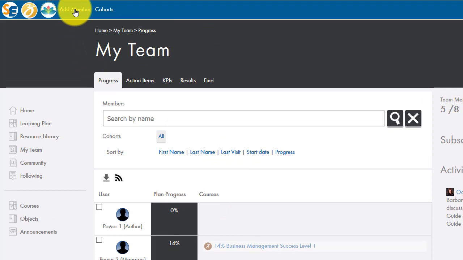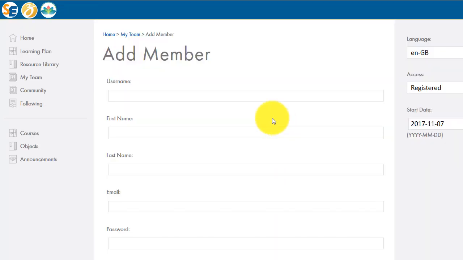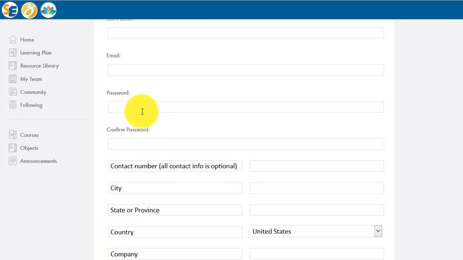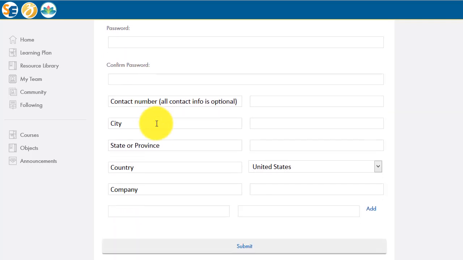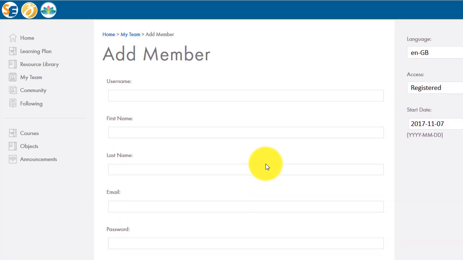If you were going to add a member, you simply come up to the top here by the little icons, and you simply click Add Member. When you're going to add a member, you're going to see that putting their username in, which is usually their email, by the way, and that would be the same email that's down here. Their first name, last name, you can fill in a generic password for them. I would suggest something along the line of just lowercase password to begin with. Fill in their contact information, of course the company they're with, that's your company, the state or province, their country, etc. That's great. The main point over here is the access levels.